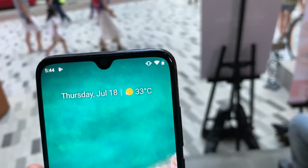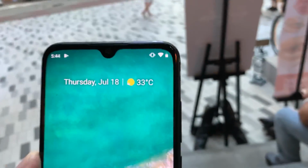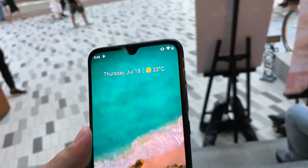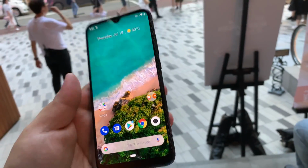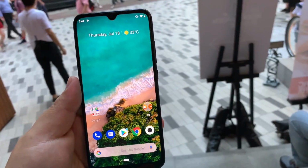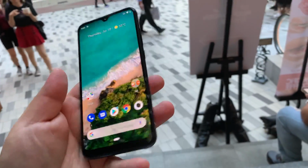And just mentioning the bezels here, because I didn't mention the design, they are definitely a little bit bigger than the ones on the CC9, but you know what? They're not too bad. I don't mind them. They're not too bad at all. They're actually one of the better parts. And in terms of design, in terms of performance, I'll have to test it out, but those seem to be the better parts of the phone, despite the display.